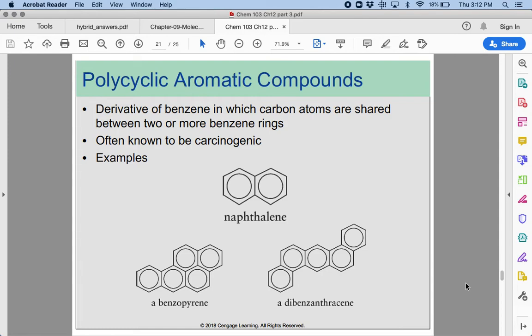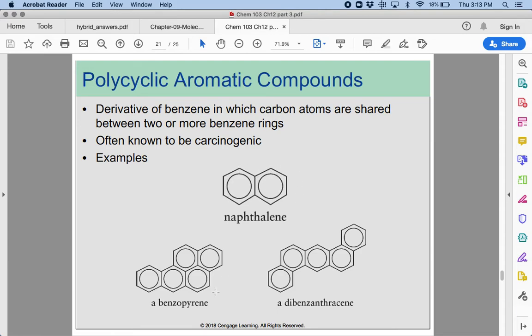So sometimes these aromatic rings can kind of be added to each other like Legos. They kind of stack on top of each other. And so we can get these really big structures. We'll start seeing more of these kind of structures when we get to biochem. These are very similar to what steroids, natural steroids in our body look like. So we'll see much more of these kinds of structures later on in the semester. But they just stack together and they still maintain an alternating double bond pattern.